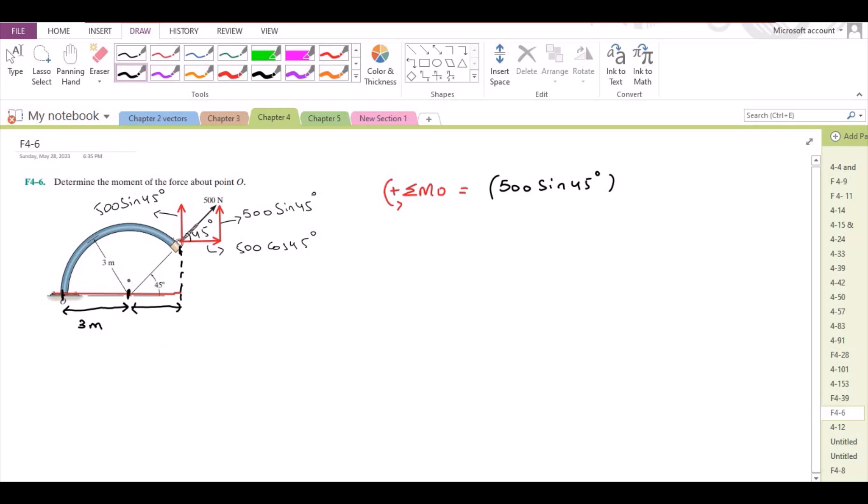Let us call this point A, that one is B, and this is C. Basically we have to find the distance AB. For AB, we can consider the trigonometric ratio of cos theta. Consider triangle ABC.